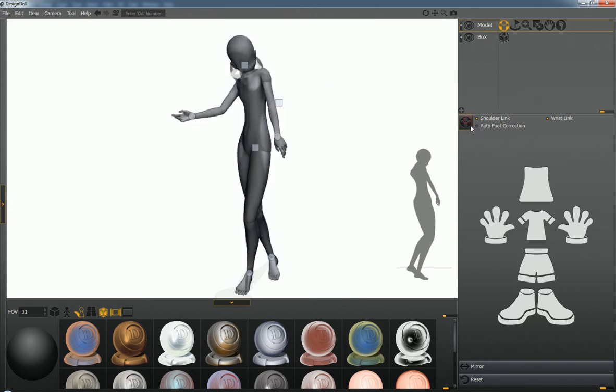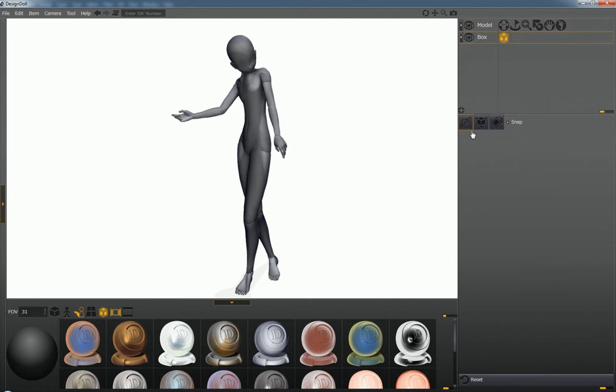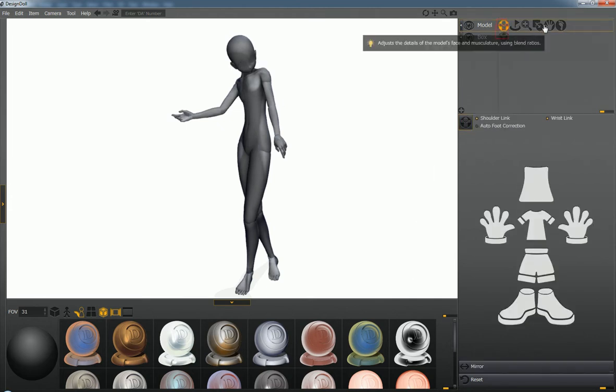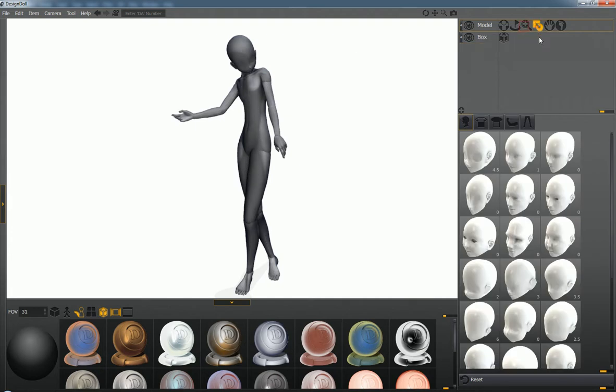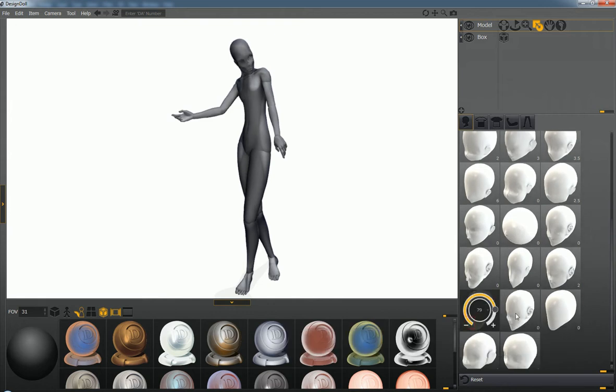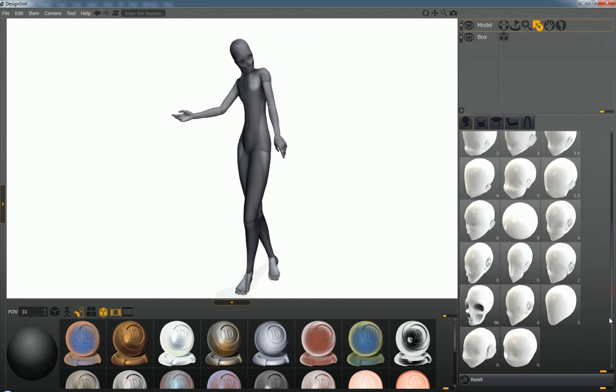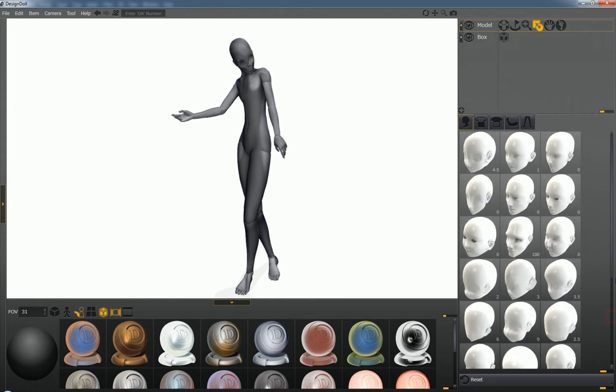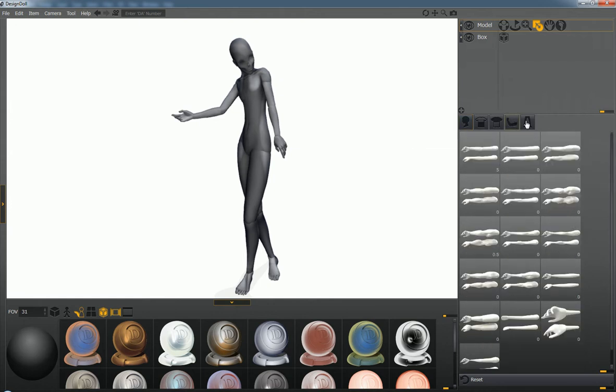If I were to click this button, not this one. Okay, this button here. I can actually change the head, so maybe I want this to be a really skinny head. We can do more percentage of this head, and then I can also mix with another head. So maybe I want to mix the skull head and turn the head like this. So it's gonna morph accordingly. Maybe I want it sharp as well. So we get 30% of each.